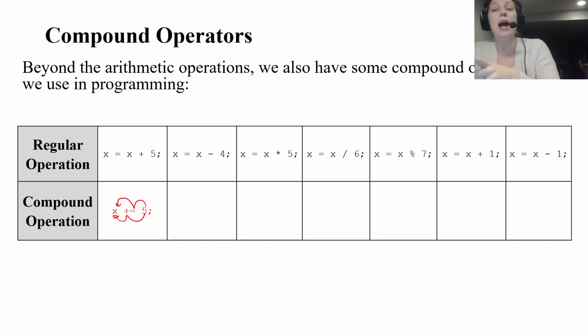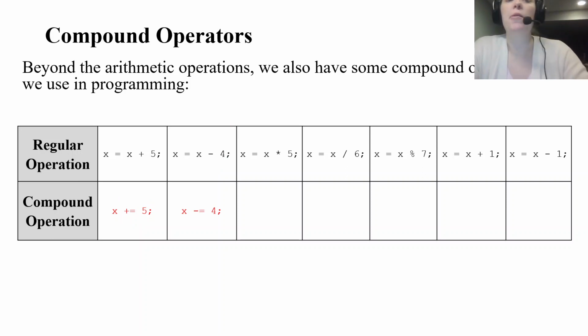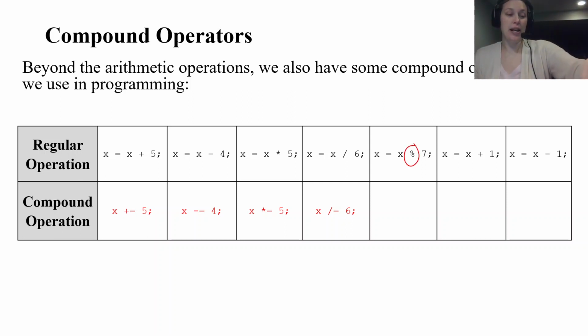And we have these compound operators for each type. If we try to take x and subtract a value, whatever value, it would be minus equals. If we try to take this value times anything, in this example it's 5, we have times equals. Maybe you see where this is going. Divides equals. Ooh, we haven't talked about this yet. We're going to in a couple minutes. This is the mod operator. We'll talk about it momentarily, but we can also have a compound operation for it.